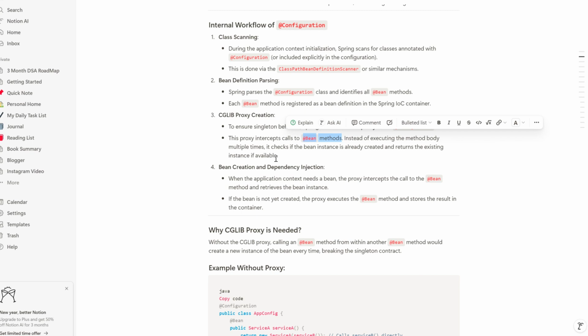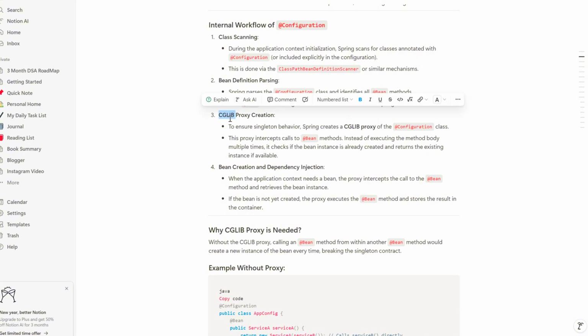If it is there, it will return the existing instance, so that the singleton behavior remains intact. Because in Spring Boot, all the beans by default have singleton behavior. So to make sure that behavior remains intact, Spring creates a CGLIB proxy for each configuration class. This is how the @Configuration annotation works internally, which makes sure that all the beans remain singleton.